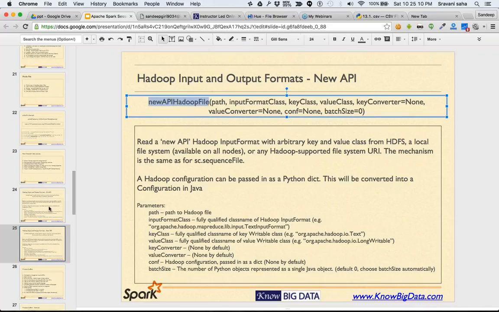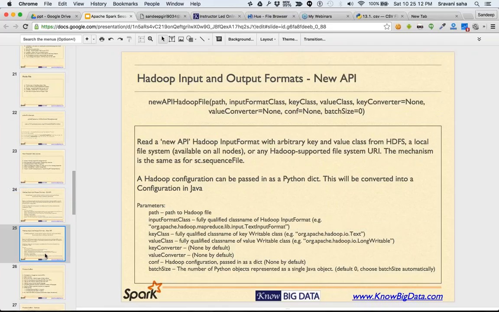For backward compatibility, they did not change the older API. So you can basically read any file format provided by Hadoop in any of the supported formats.